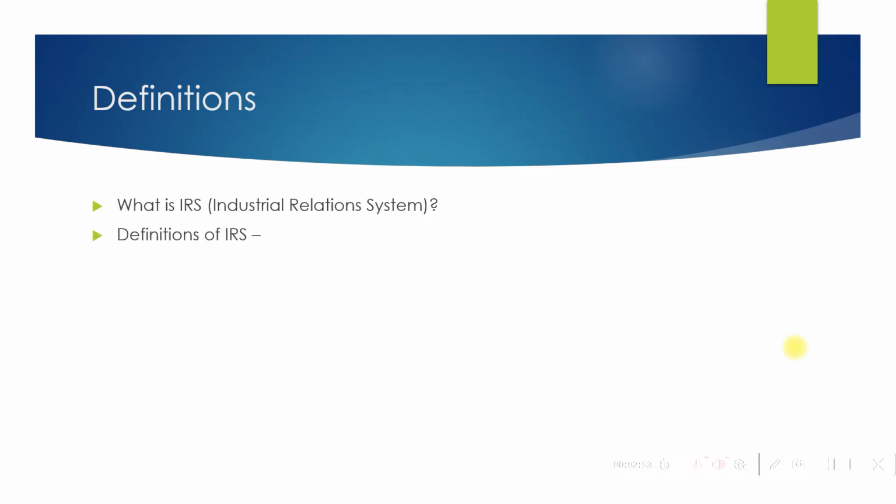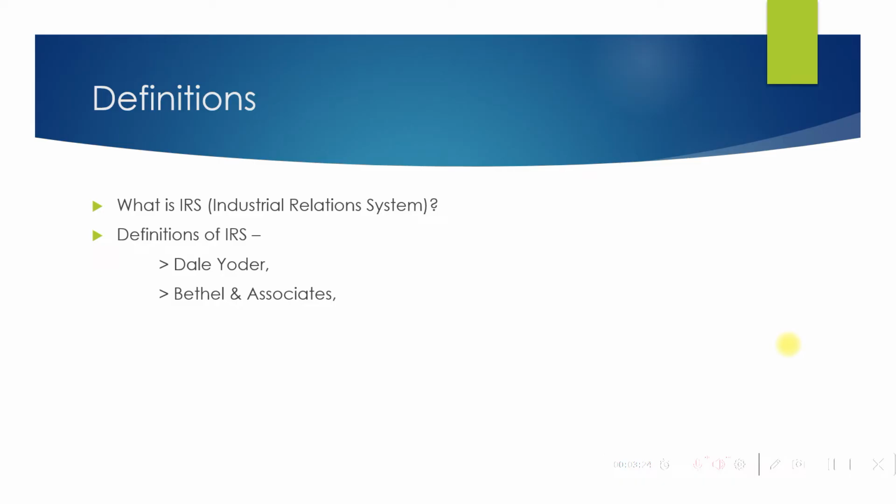Now, many eminent persons have defined industrial relations. That is, the definitions of IRS we are coming into. They have thereby expressed their various views about industrial relations. The main persons are Dale Yoder, who has defined industrial relations as a whole field of relationships, because there lies in existence the collaboration of men and women in the employment process.